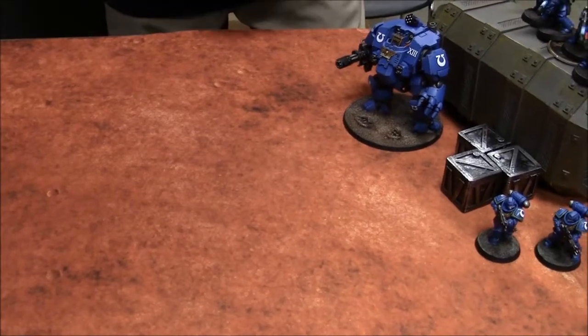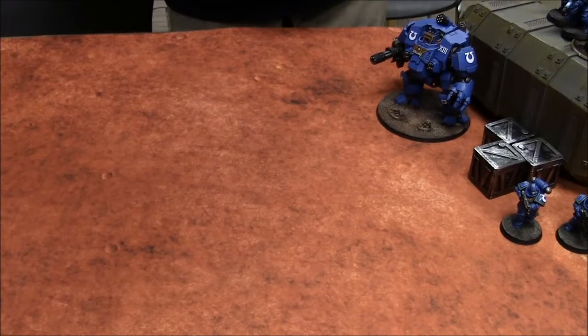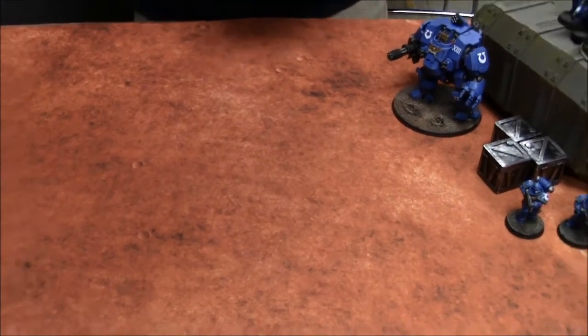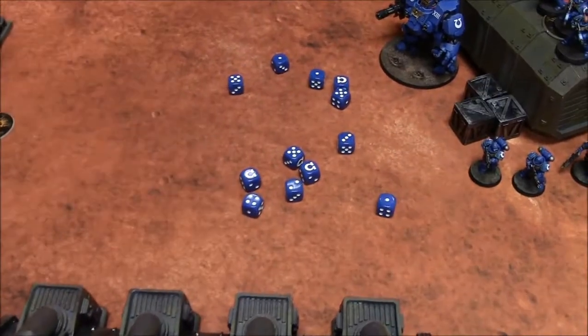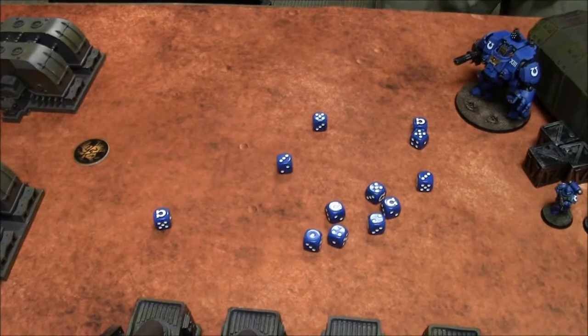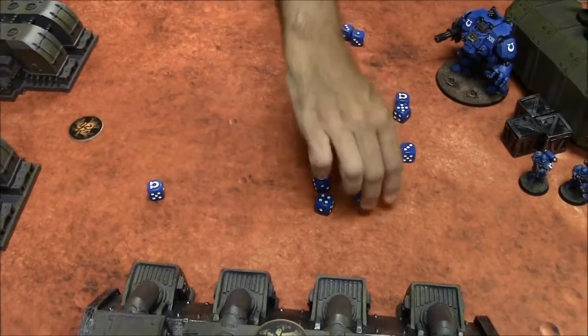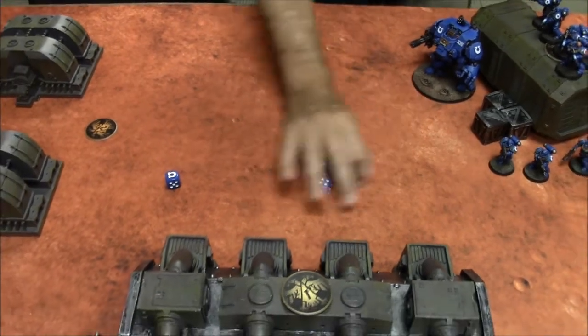All right, 12 shots from the Dreadnought with the heavy onslaught cannon, hitting on 4s because I moved, rerolling 1s because of Wisdom of the Ancients. And we got a couple of 1s, nice. So let's see if we can convert any of these. I convert 1. It's not bad though. And then strength 5 versus toughness 5, so 4s to wound.